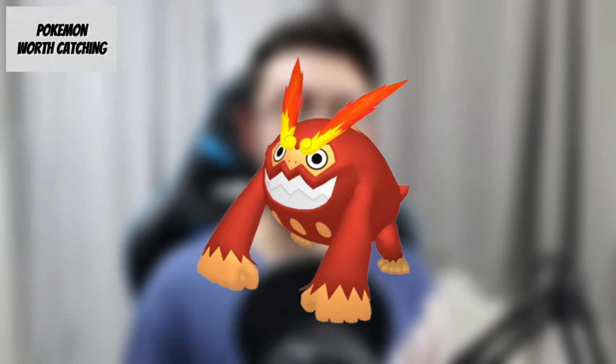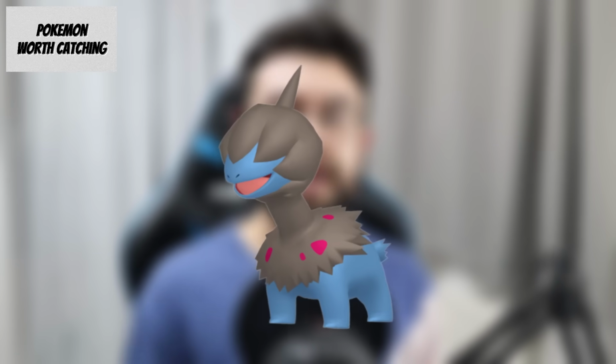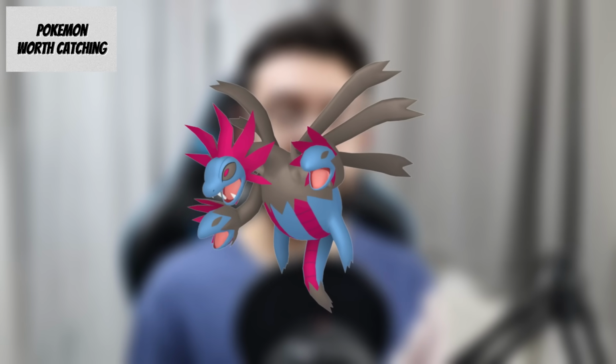Darumaka could be a target because Darmanitan is a decent Fire type raid attacker. Deino is worth picking up because Hydreigon is one of the best Dark type raid attackers.